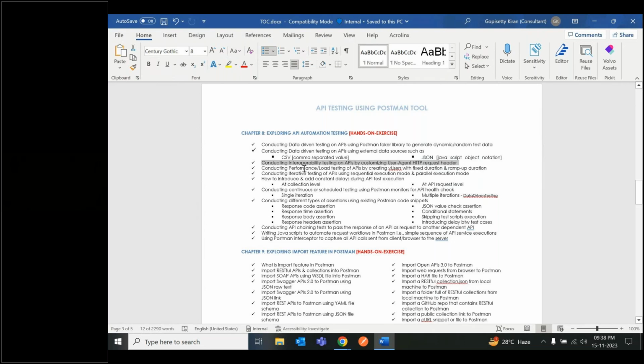Then we'll talk about how to do performance testing or stress testing or load testing of your APIs using Postman tool. And recently, probably 4 months back, Postman has introduced a new feature for performance where you can generate a HTML test report, a PDF test report, and do stress test of your APIs and load test of your APIs for hundreds of users, thousands of users. So that discussion also I have included in my course, and we'll talk about performance testing of APIs.